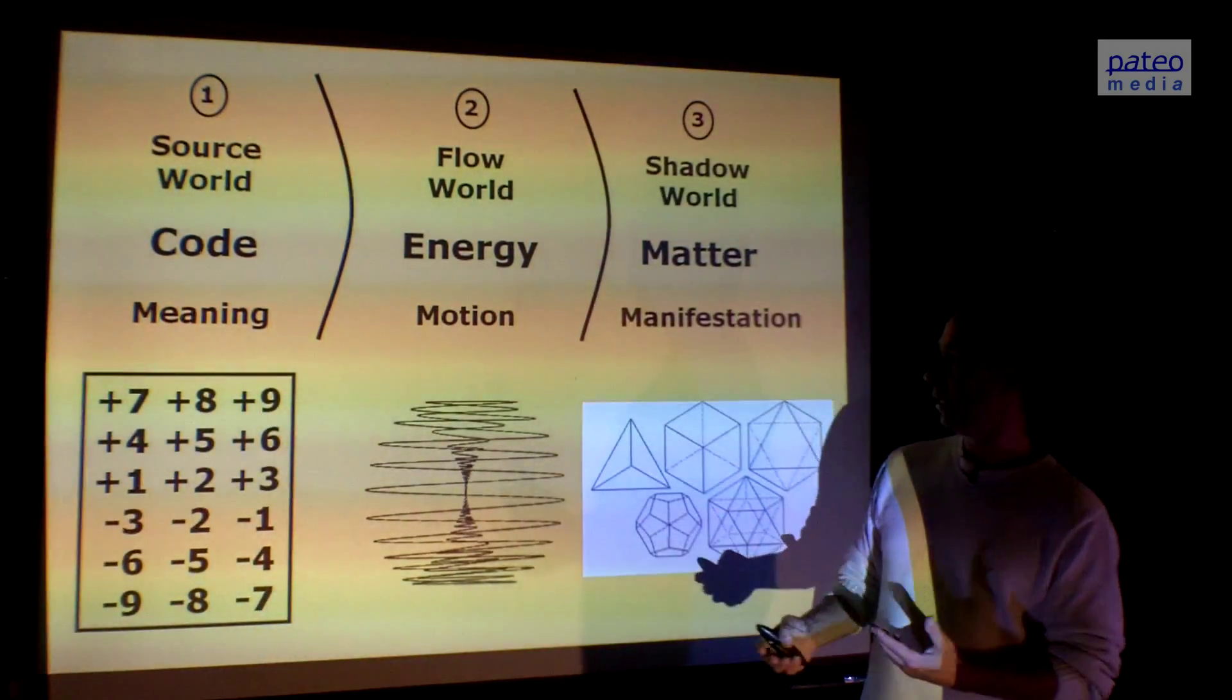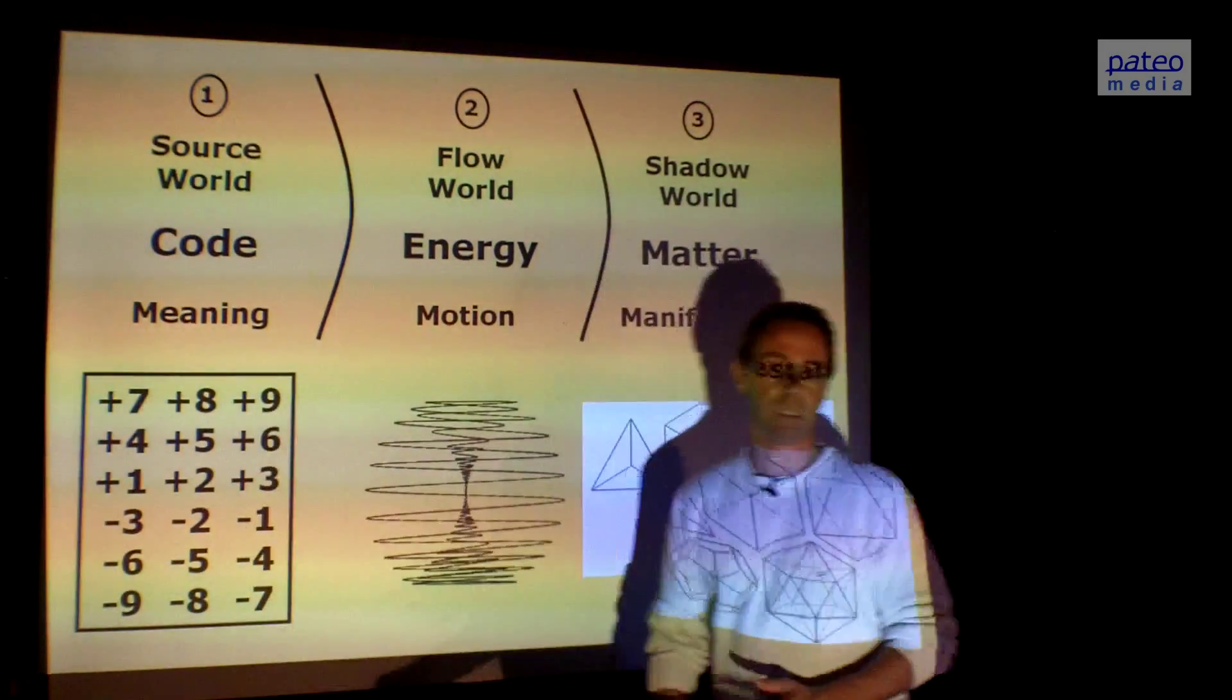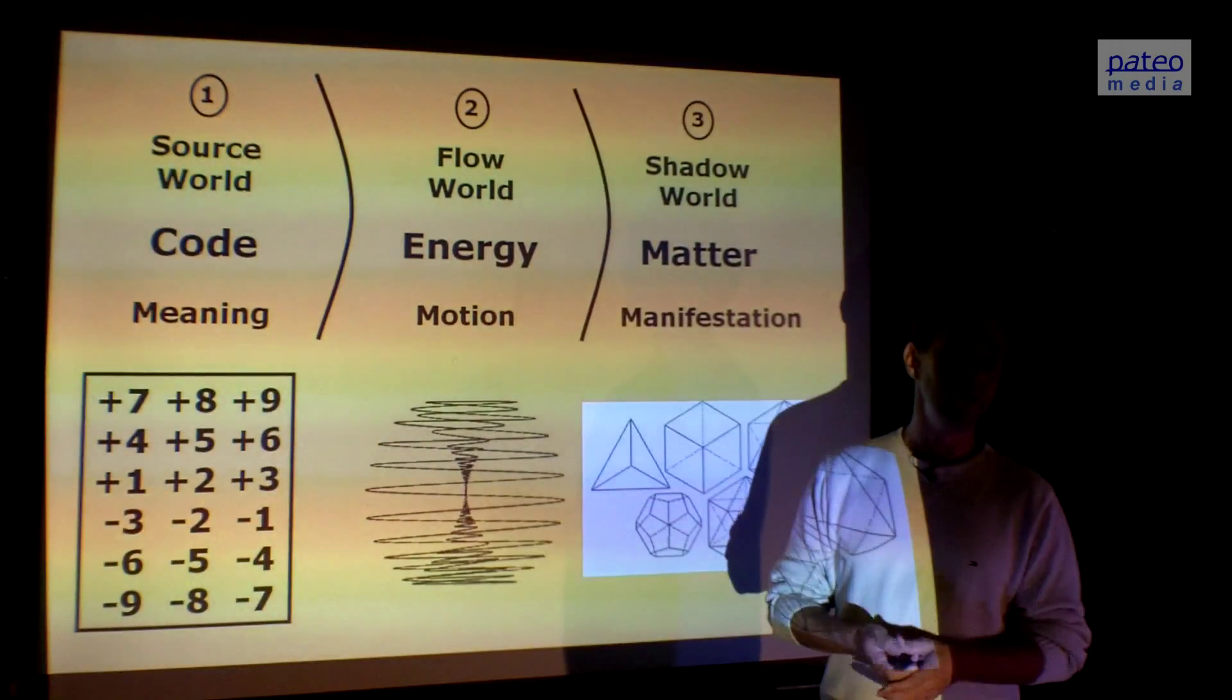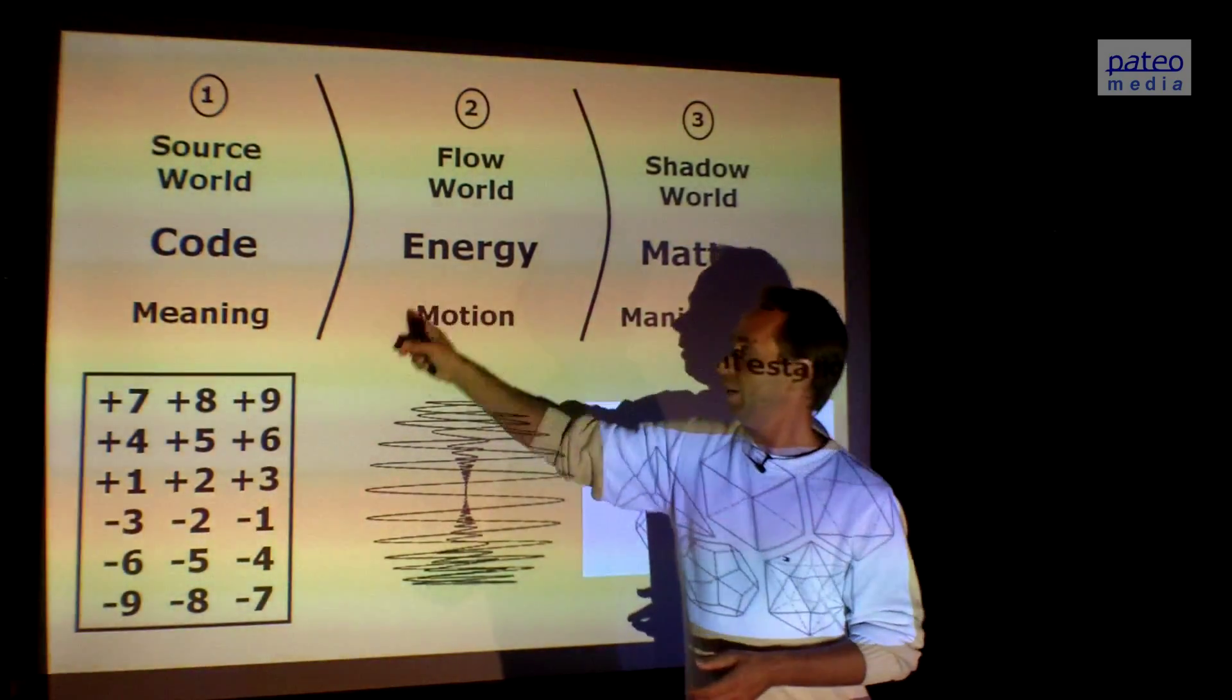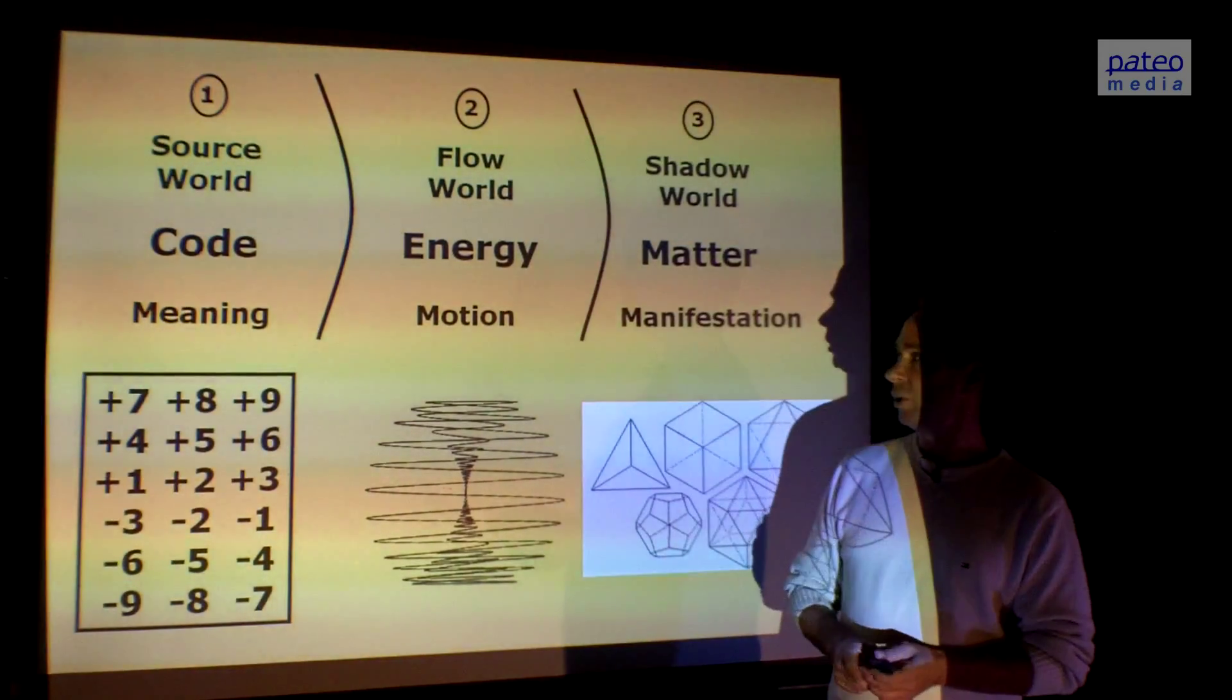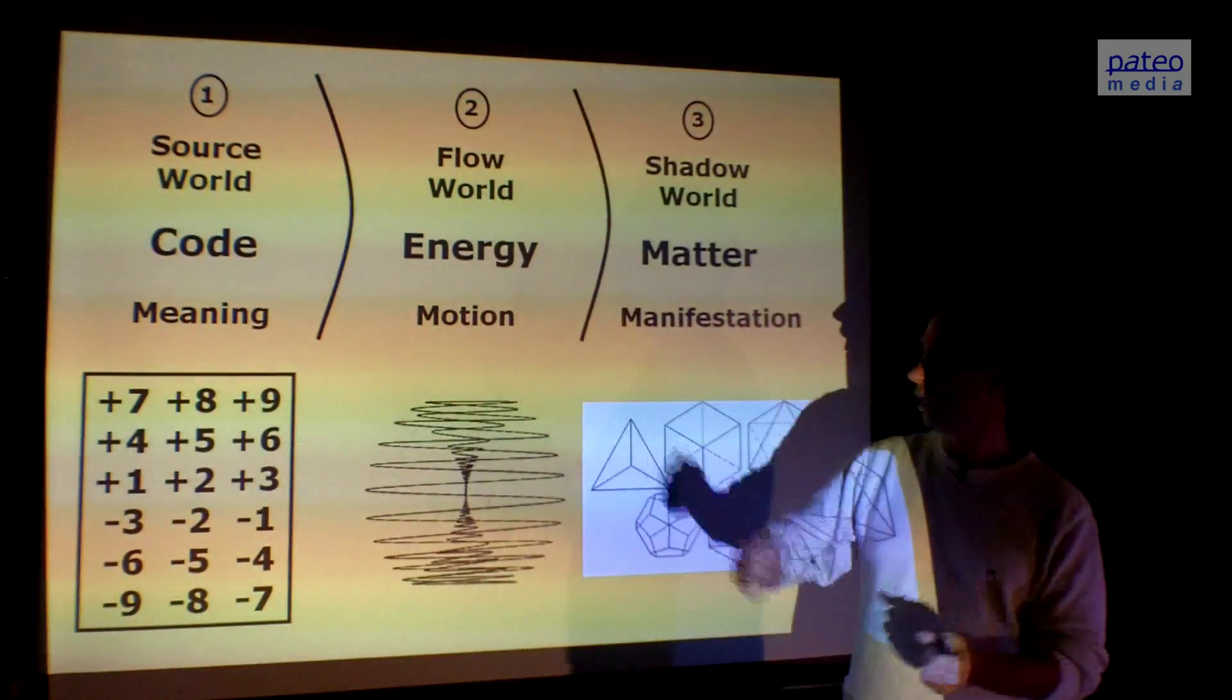By those functions, we create the skin of the apple. That is why these numbers are made alive, are created to be living energy, as a fact. And that is why there is motion. We saw the heartbeat of the apple in the previous presentation. That's creating motion because plus 9 and minus 9 create tension.